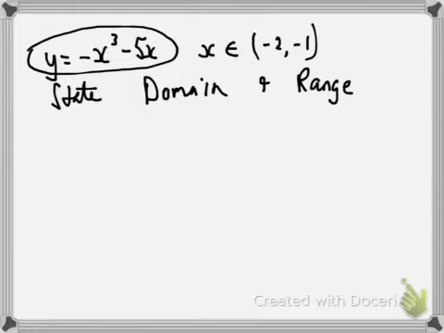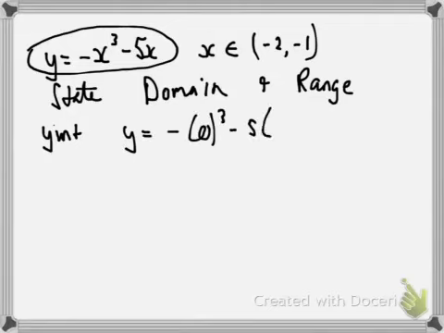Alright, well, let's look at the x and y-intercept here. If we look at the y-intercept, if we make x equals 0, we're going to get y equals 0 as well. So the y-intercept is (0, 0). Now straight away, when we know that the y-intercept is (0, 0), we know that an x-intercept will be (0, 0). But let's just look at the x-intercept.